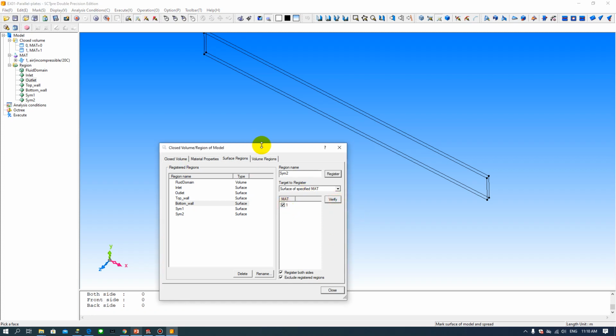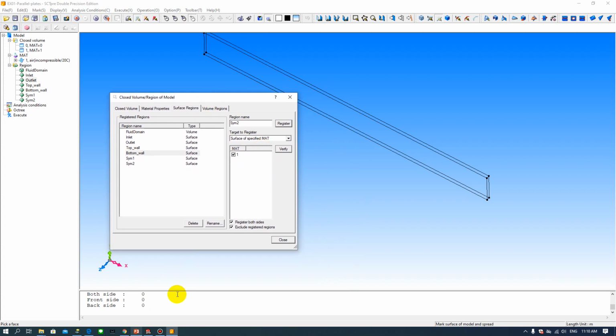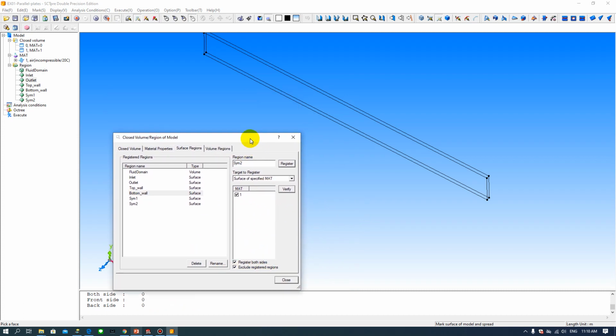Now you can see from the message window that the surface is not yet register list, meaning that all of the surfaces are registered already.